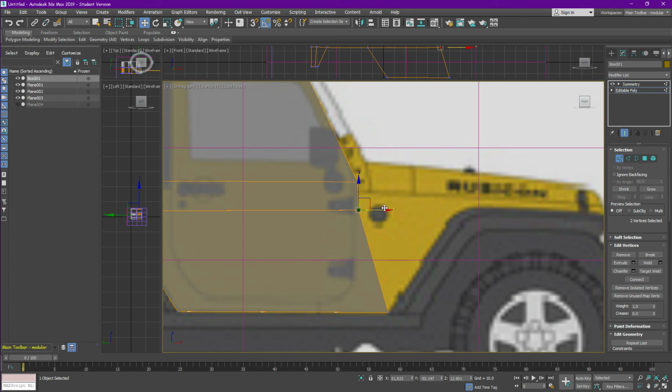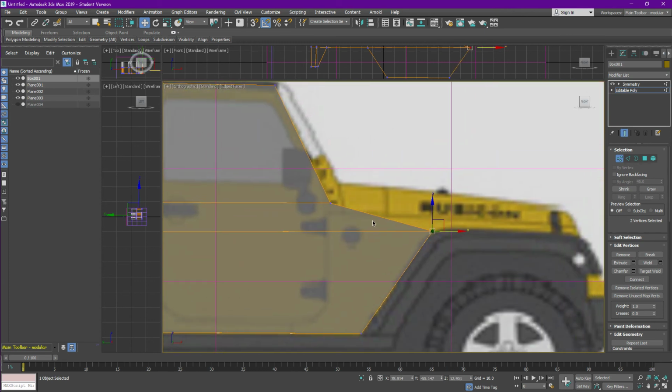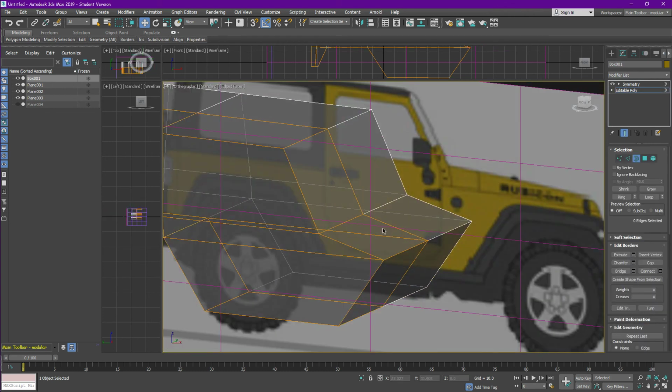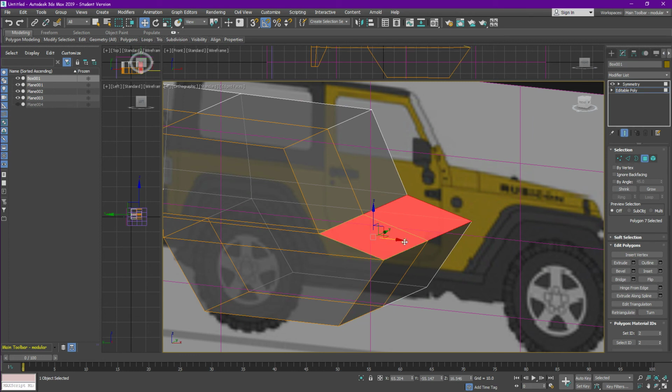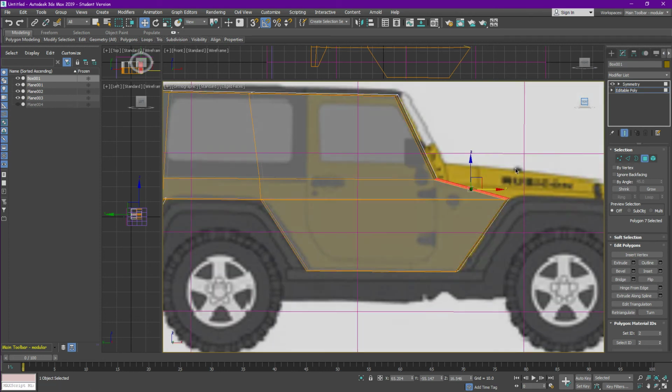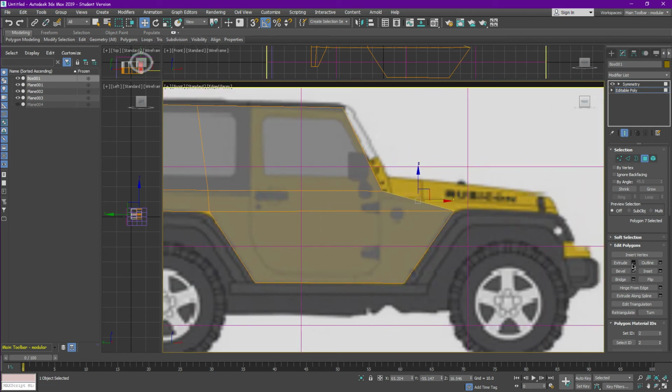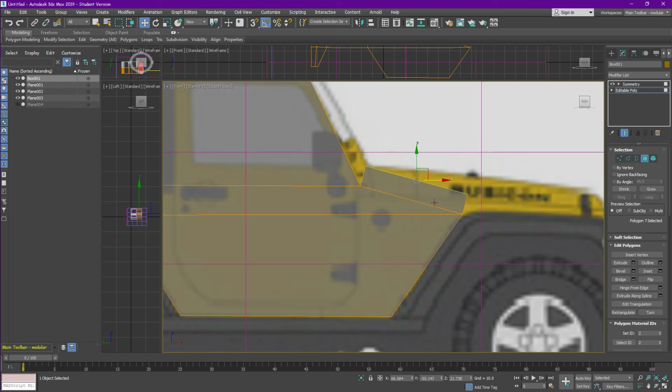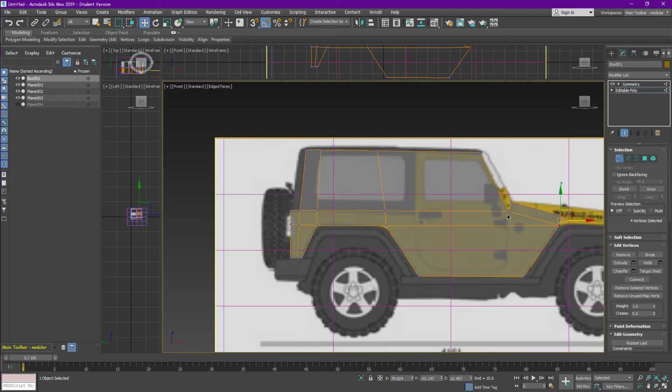This guy doesn't have to stay there. He can come out like that. And then I might just grab this face here. Or 4 for face, my bad. Extrude again. Sure, just want those things there to play with.